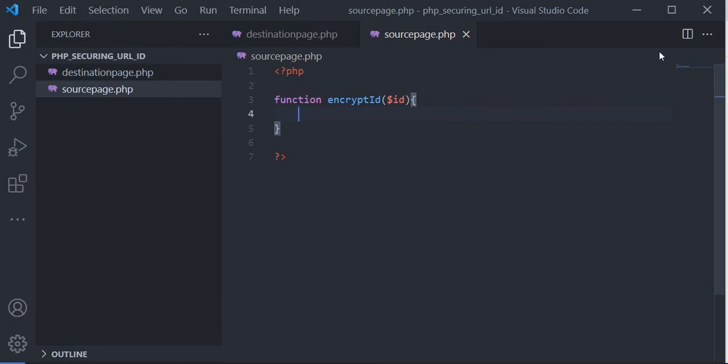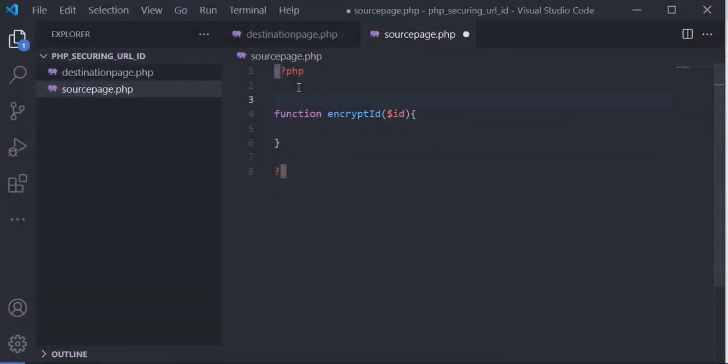Normally the initialization vector is 16-bit length, so we need the encryption key, the secret key, and the encryption method that we are going to use to encrypt the ID. So let's first create these two things.